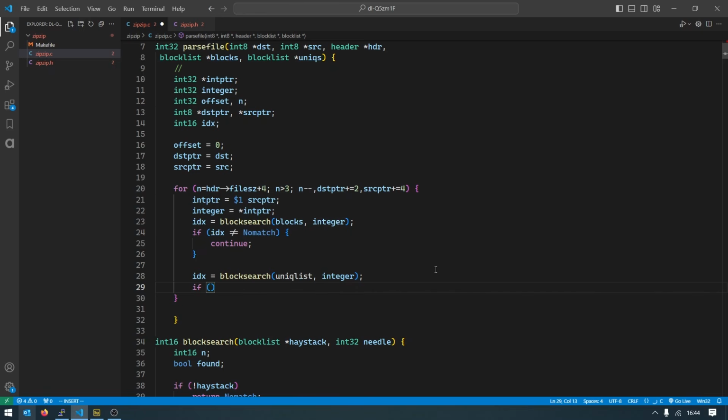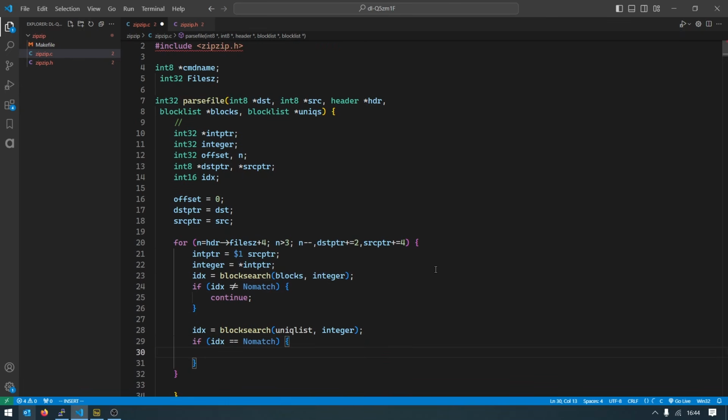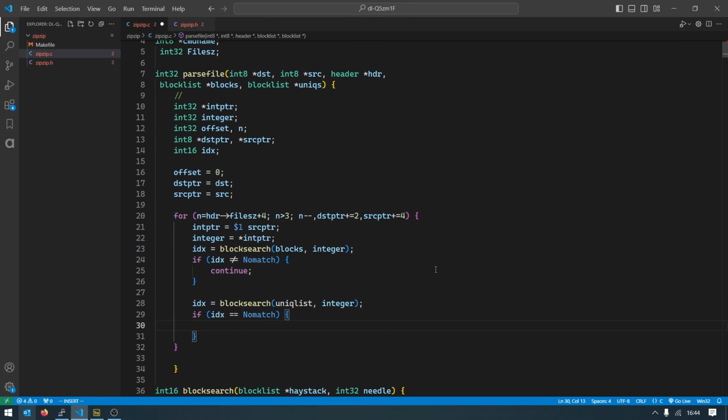So let's say if index is equal to no match, in this case, then we can return a 0, indicating the error case. Otherwise, we have a match.